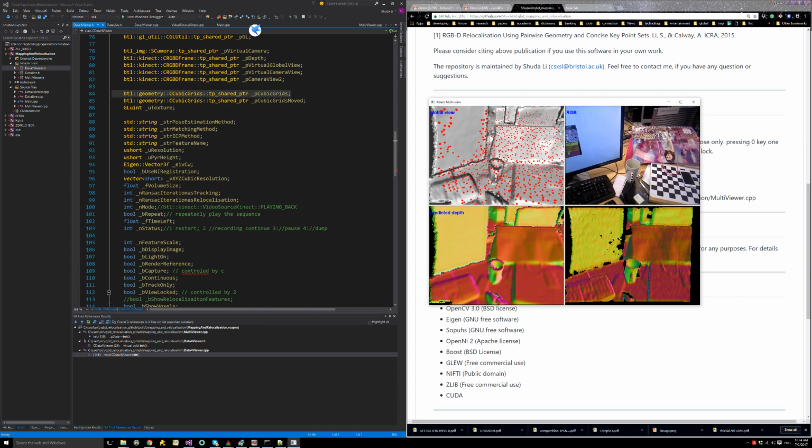Is it true that from those feature points you then create the gray mesh? The gray mesh is generated using the cubic grids. I also have feature grids, and those feature grids only store those tiny red dots. Each of the red dots can be imagined as a signature of a local area.